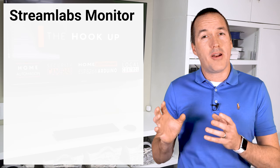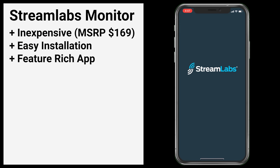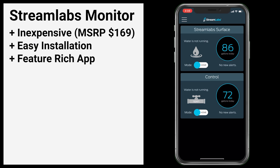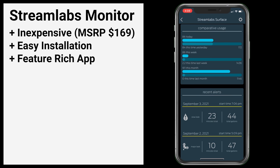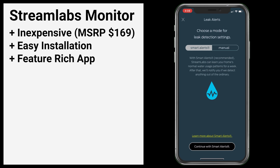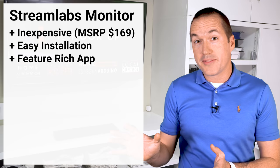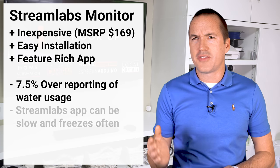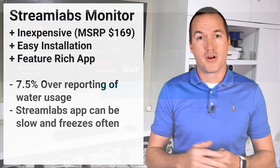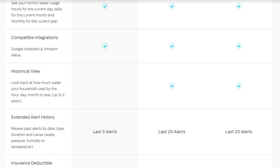What I liked about the Streamlabs monitor is that at around $170 it's the least expensive option and the easiest to install. It has a great looking app with a quick overview showing if there's any water running in your pipes and your current daily usage, with hourly, day-to-day, week-to-week, and month-to-month comparisons. What I don't love is that a 7% overreporting is pretty high when monitoring is the main purpose. The app would also fail to start occasionally and needed to be force closed. Additionally, features like email and text alerts are only available with the $5.99/month Streamlabs Plus subscription, which is also required to access their API for integration with smart home platforms like Home Assistant.